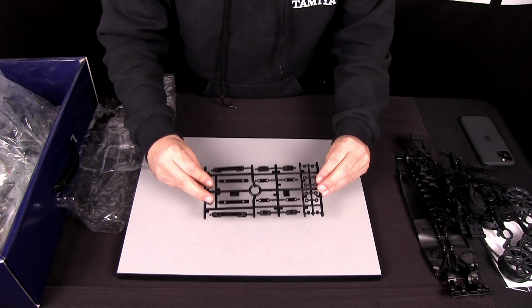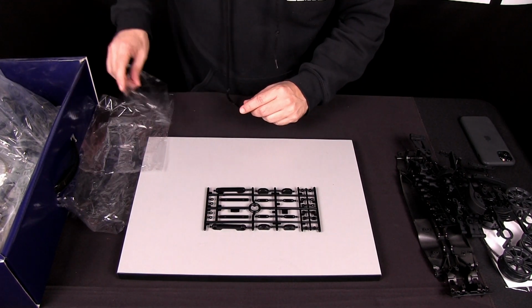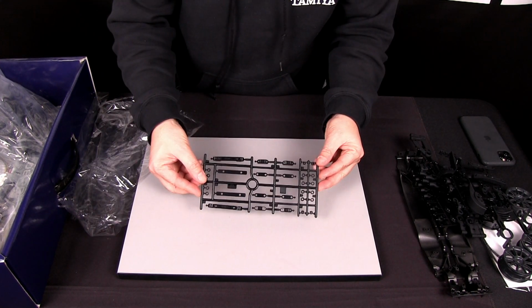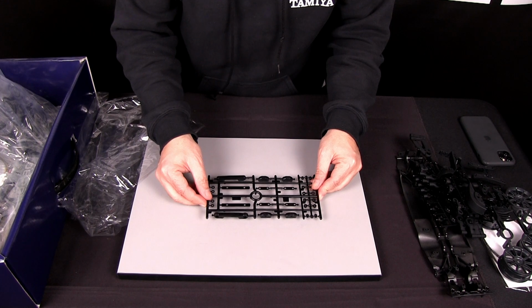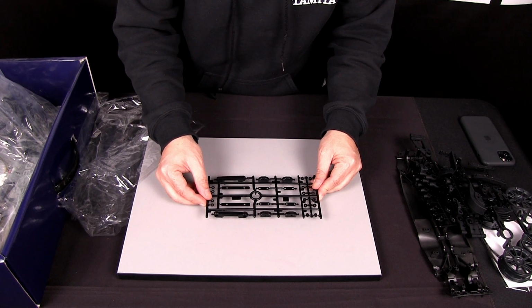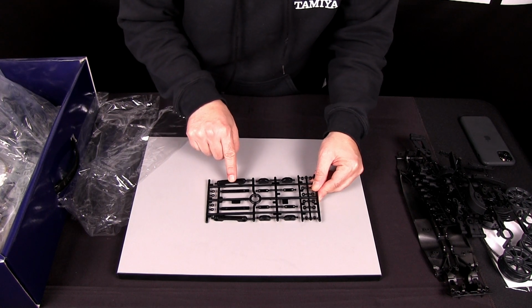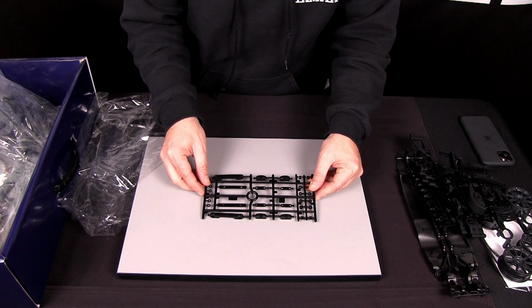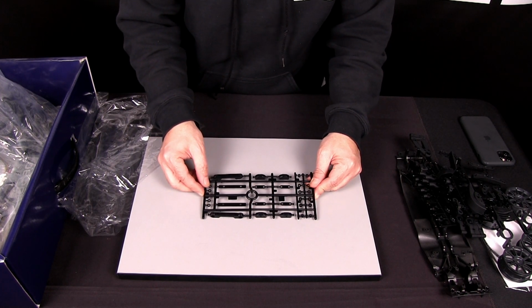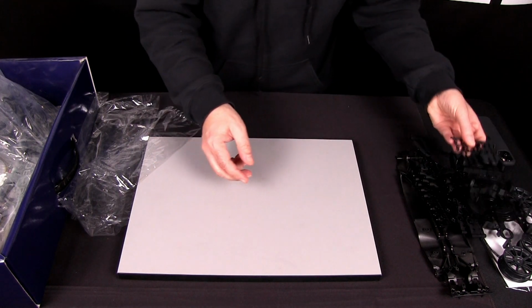Okay, we've got some more suspension. We've got your suspension mounts here, which it looks to be very similar to how our suspension mounts are used on our previous generation cars. So for example, this is a 1D block, a 1A, and then here. So these look like you can replace these already if you want with some of the existing hop-ups we have. So that's pretty cool. Also made out of plastic.